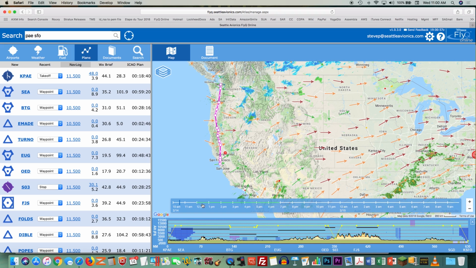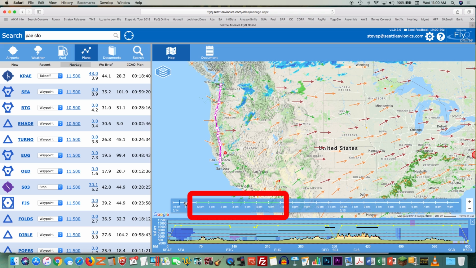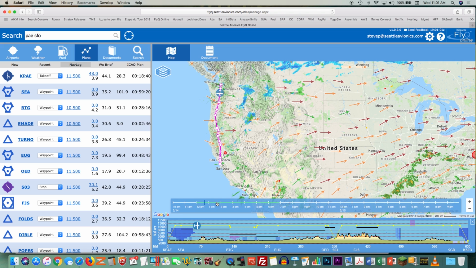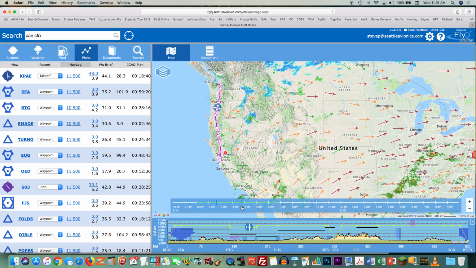If you look closely, there's a green section to the timeline. If I move my slider to someplace in the green section, like this, you see where the aircraft is going to be at, say, right now I'm pointing to 1:30. At about 1:30, it looks like if we take off around noon or so today, we'll be somewhere in Oregon. You can see that both on the map on top and on the 3D profile view at the bottom. You can just move that timeline to any place you like, move it left and right. It's kind of fun to watch, and so on.